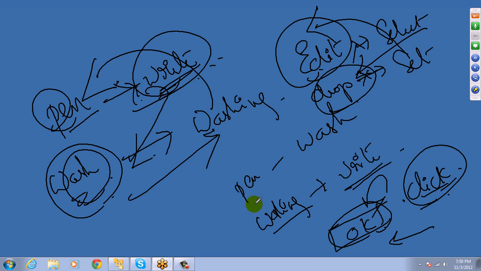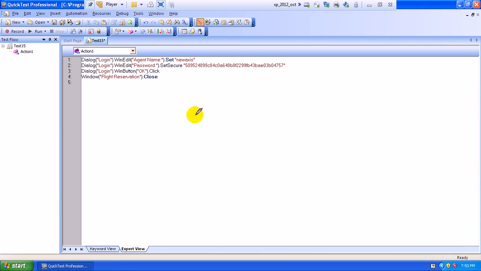So now go back to the script again. So this is how we have written. This is the object class. Let me put the syntax here. Object class of the parent, then brackets open, quotations open, then the particular object name, then again quotations, brackets close, dot. Parent and child will be separated by a dot symbol.